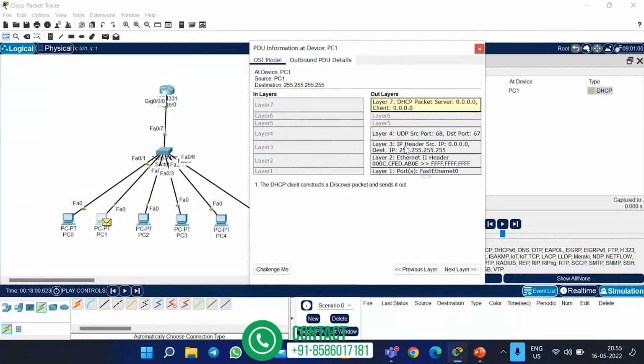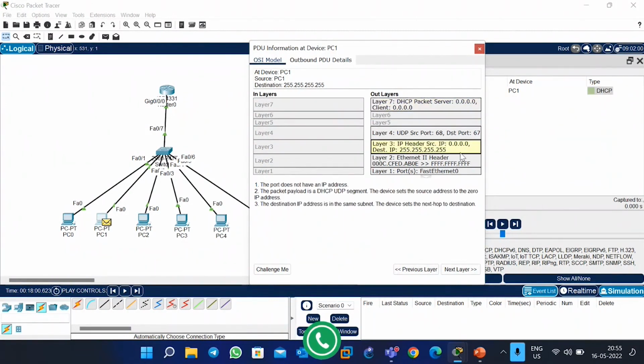If you look at the layer 3 address, as we discussed in the OSI model, layer 3 consists of the packet, source IP and destination IP, right? You will see that the source IP is 0.0.0.0, because this machine has no IP address.